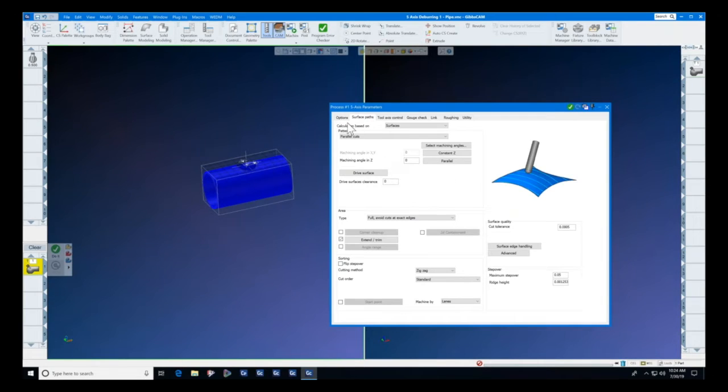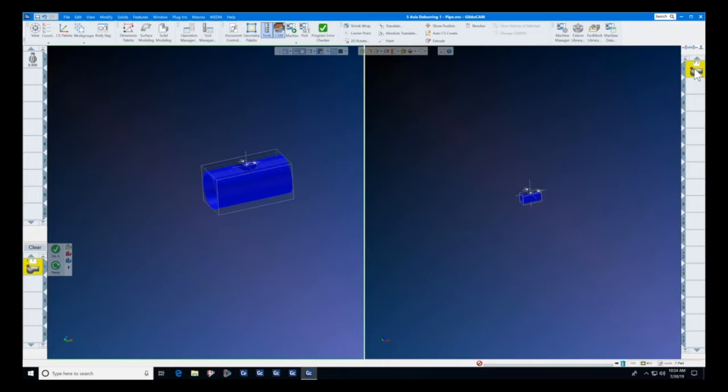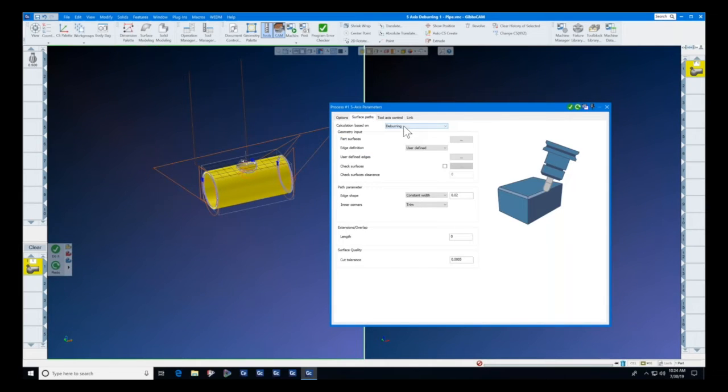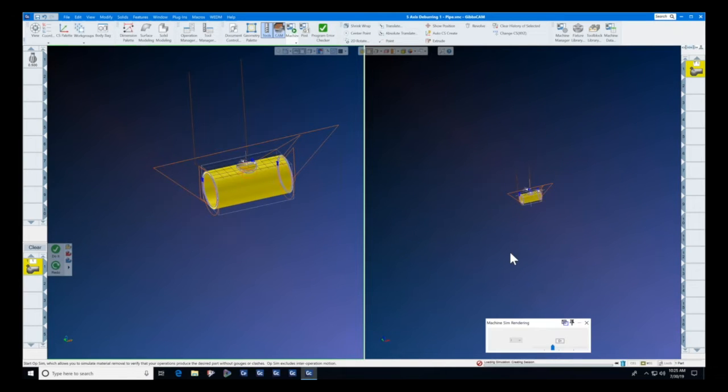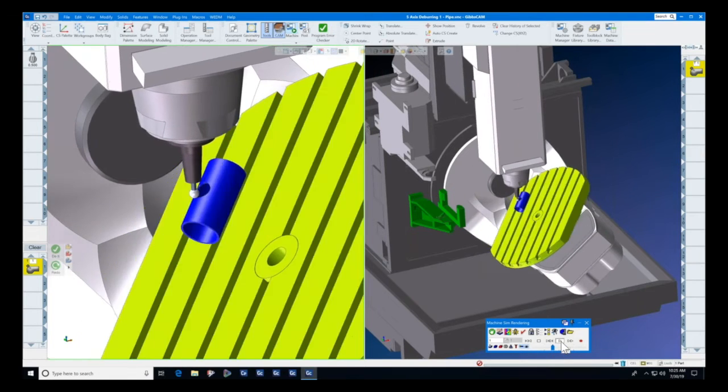mill. And in this case, in GibbsCAM version 13, we have a new toolpath for this under general surface paths based on deburring. Let me let you see this part run first. And this is going to be on a DMG DMU50, which is one of the most popular milling machines out there right now, the DMU50 and the Haas UMC 750.